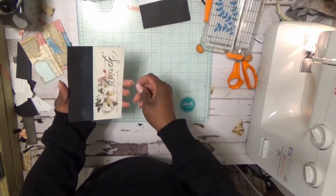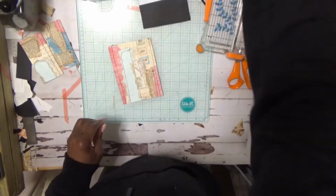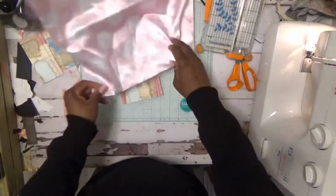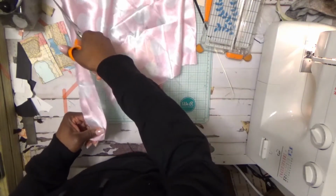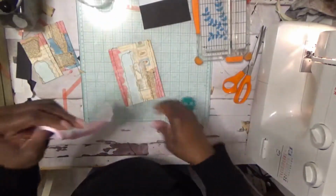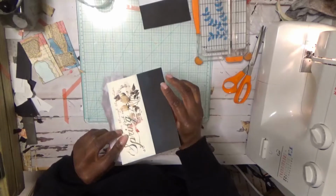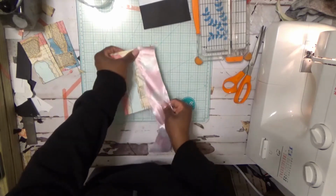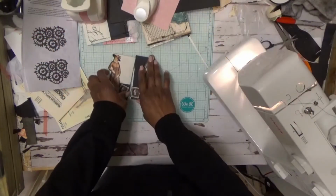So what I'll do is they'll be like side pockets. And I'm trying to think, should I just keep it the same? I'm just going to add this small strip of this. And I'm going to do the same thing to these as I did with this. I'm going to add some lace, and I'm going to stitch. I'm going to put it on this side right here, and I'm going to let the lace hang down. So let me just cut this.